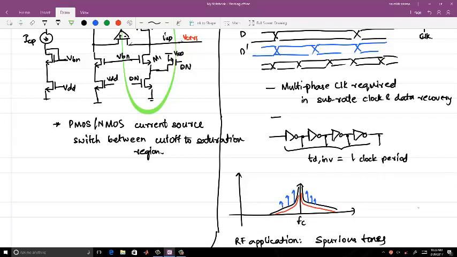And an on-time and off-time mismatch will be there. Sorry, not off time, on time. This is the T-on mismatch between the up and down current sources, I up and I down.